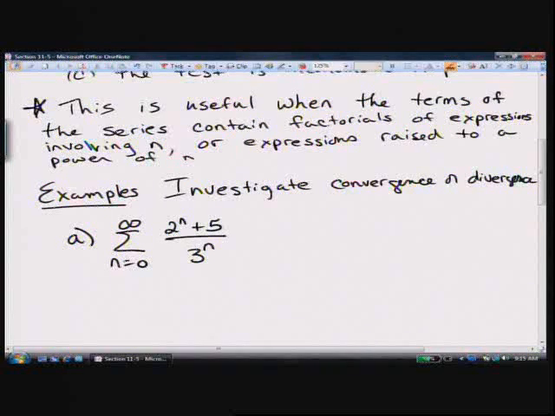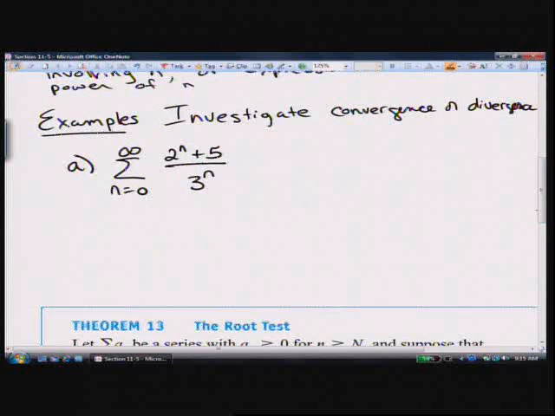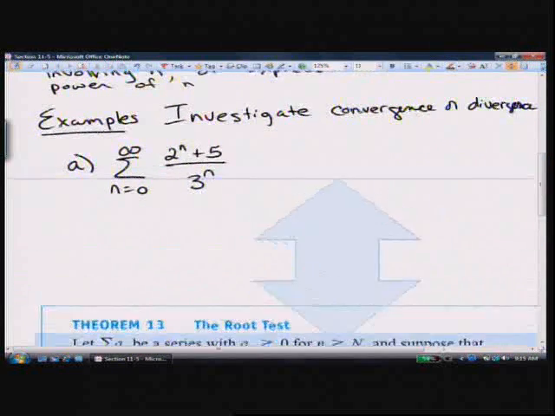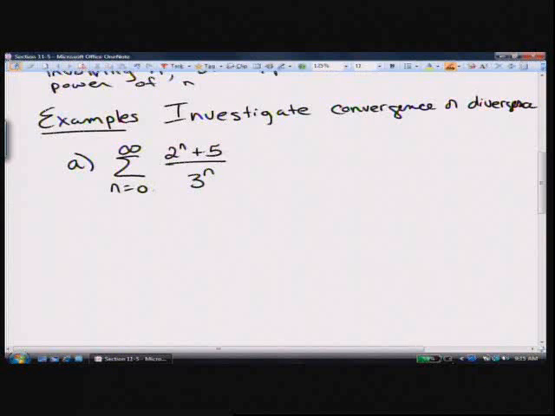But let's just use the ratio test because it's kind of fun, all right? Is that okay? Yes, it is, because I'm in charge. You could make an additional argument. I'm already feeling convergence, because I'm seeing this to be very geometric, or to be written as the sum of 2 geometric series.